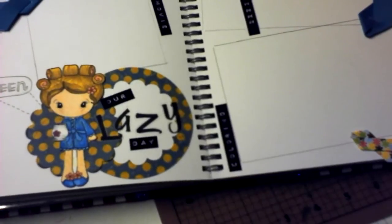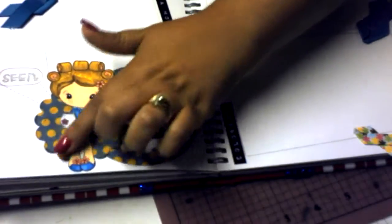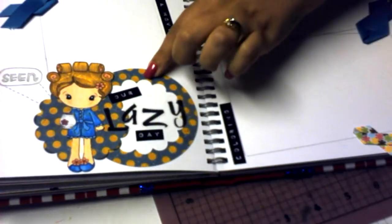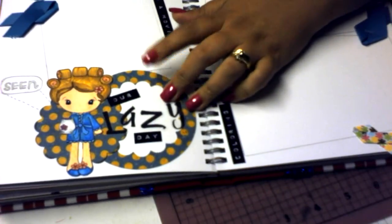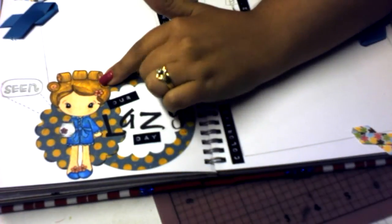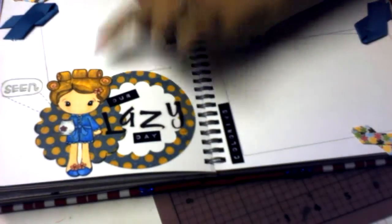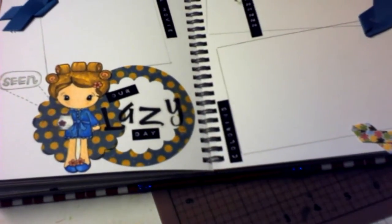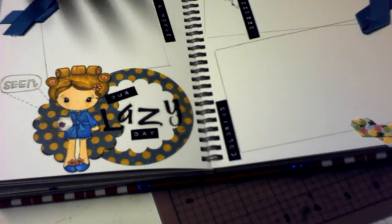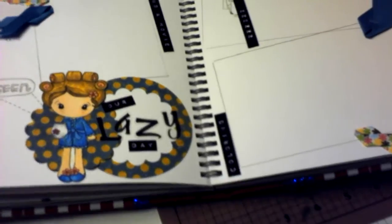and this one is labeled Our Lazy Day, and this little scallop punch here is from my Sizzix die, and this is another CC Design stamp that I colored today. It's a little girl with rollers in a robe. I was very lazy today. I kept napping, and my daughters were napping and watching TV, and we're just really lazy today.